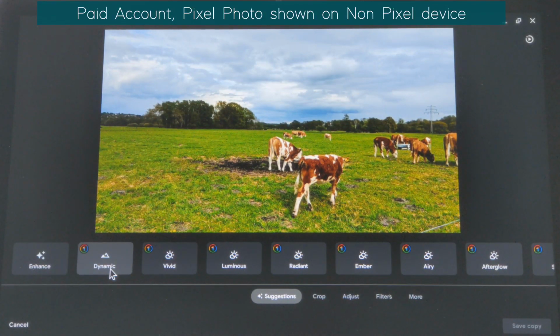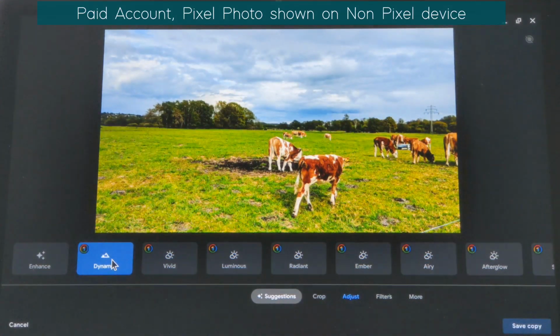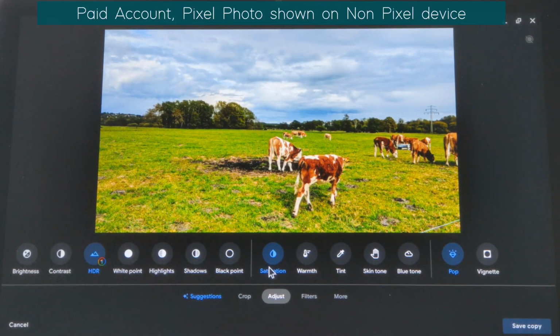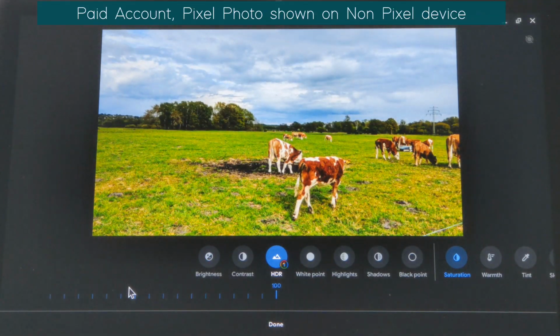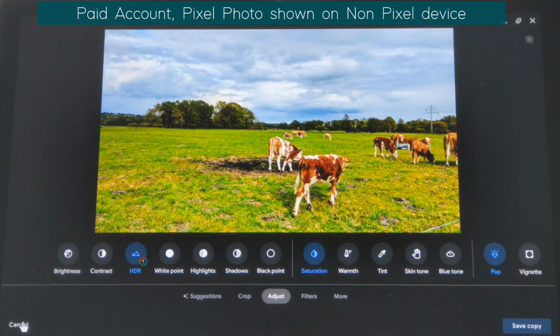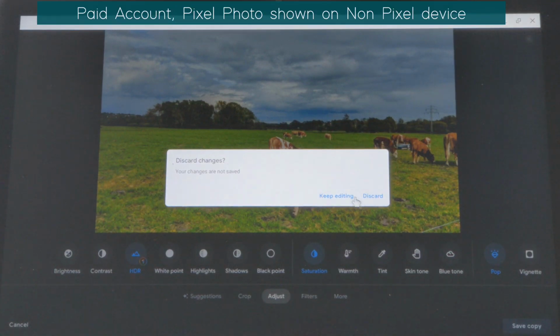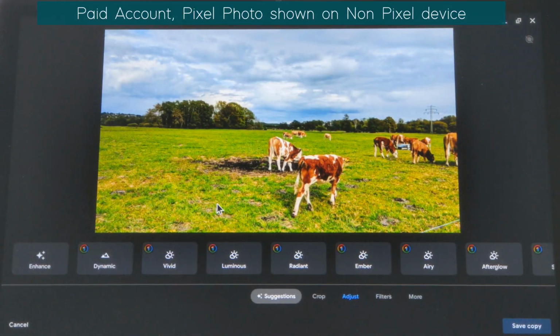One of them is this dynamic editing feature, which when I click on that, you can see this icon just gets blue. When I click on that, it exactly shows which options are now activated. And when you activate the dynamic one, the HDR also gets activated, which is also a paid feature here. And you can also play with this HDR here. For me, sometimes I like this dynamic option, sometimes not. And in this case, I don't like it because it gets too bright. I prefer this enhanced option, which is actually a free option.